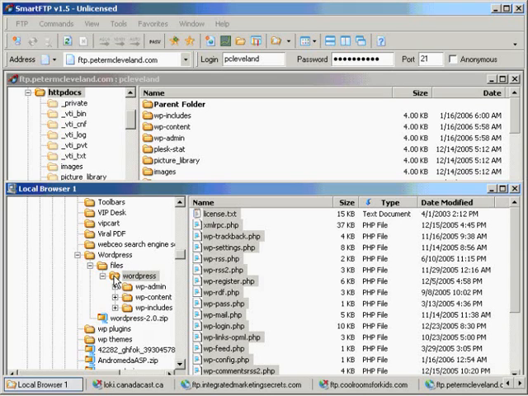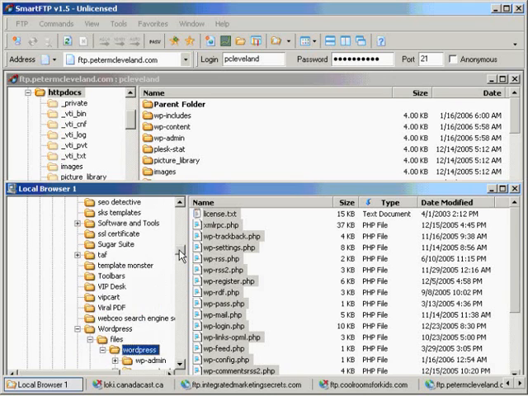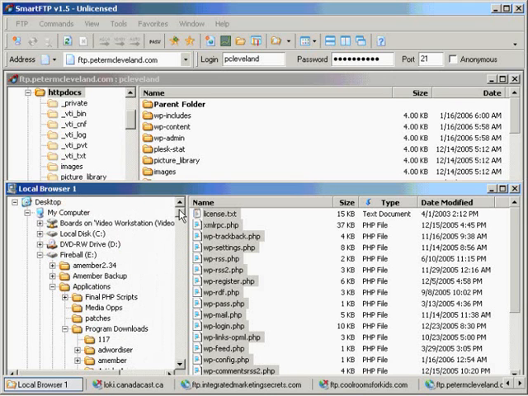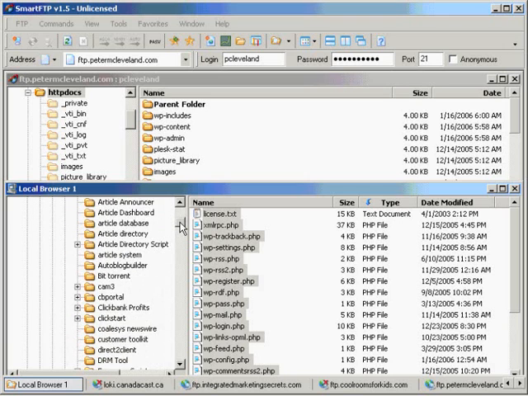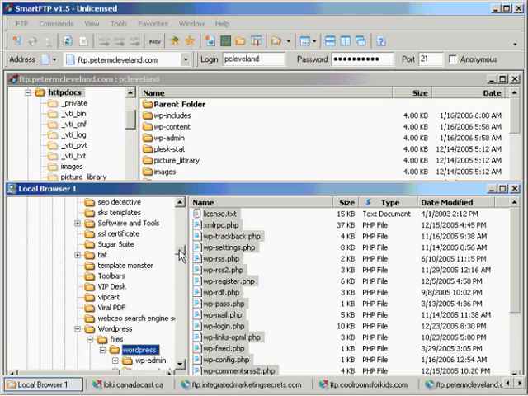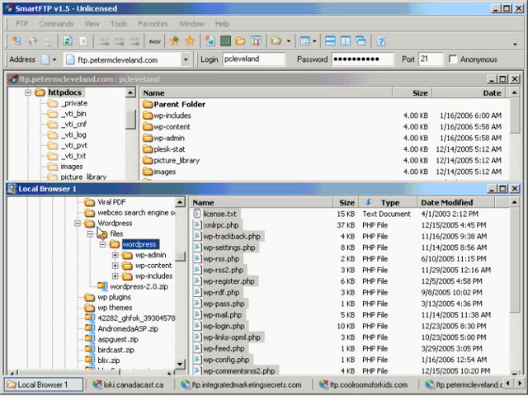So all I did is I found the folder. You can see all of the different folders I have on my computer, my desktop. I've got 4 or 5 different hard drives and network connections. You know, you're probably just on your C drive, for example, but you want to be able to find those files. And in this case, remember we had WordPress files and we unzipped them all.